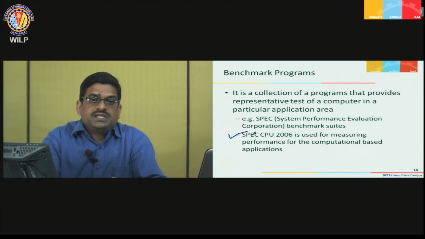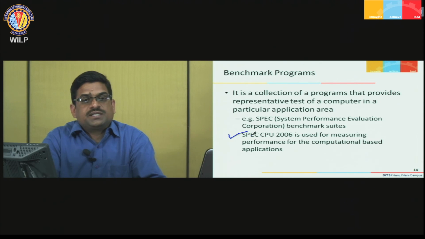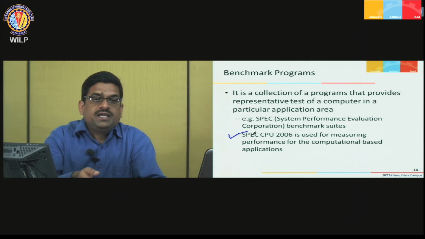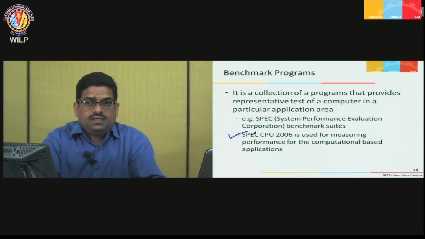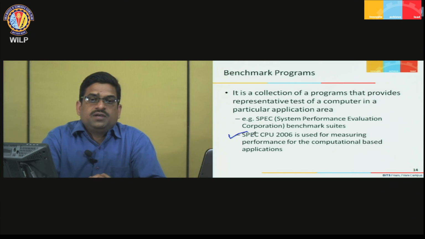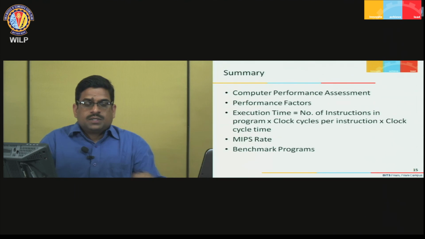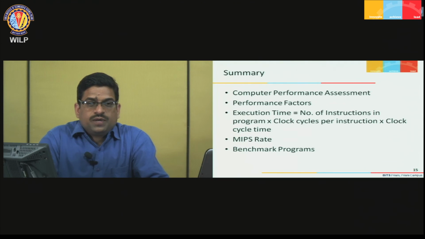So, performance is highly dependent upon the kind of applications. Performance also depends upon how the ISA, the instruction set, is designed, and how the instructions are executing internally inside the processor. The execution time or speed of the processor only gives an intuitive idea about the processor, but to get exact information about the performance of the computer, benchmark programs are ideal for doing this job. So, let us summarize what we discussed today.